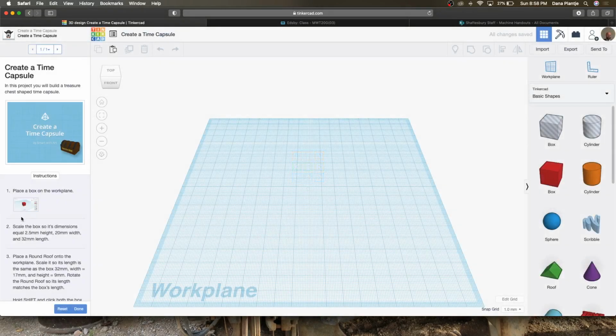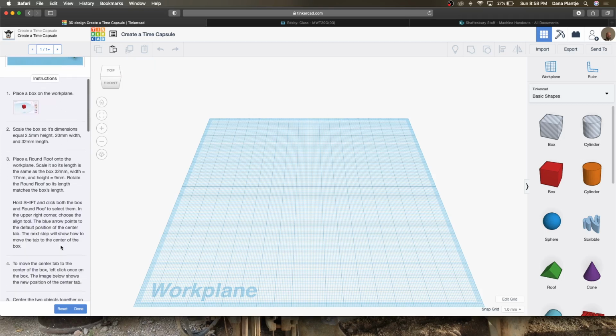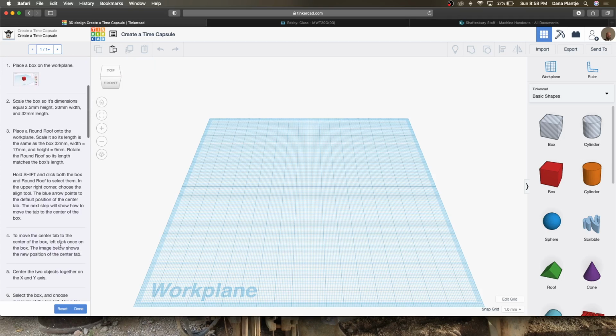And again, all of the information that TinkerCAD provides to you is on the left. Your work area is in the middle. All of your objects for designing are going to be on the right, and your tools are going to be along the top that we're going to refer to. So I'm going to follow through the instructions that are written here on the left, and I'm going to give you guys a couple of adaptations or a few things that may help you to complete these steps as you go along.